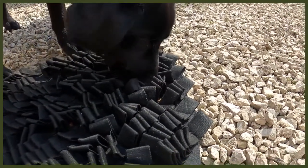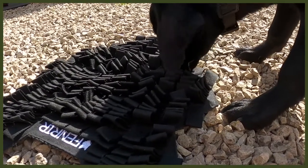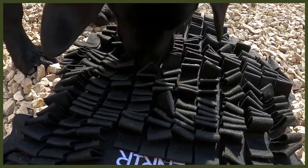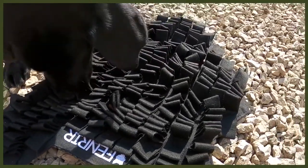This feeds into their olfactory senses — they have to smell and work things out — and it will really mentally drain them to find their food, which is perfect because a tired dog is really good for their behaviour in the house. Having their food becomes one of the most challenging parts of their day, which is a great thing. It makes it a challenge rather than an easy task, so it's a really positive thing to have them working for their food.